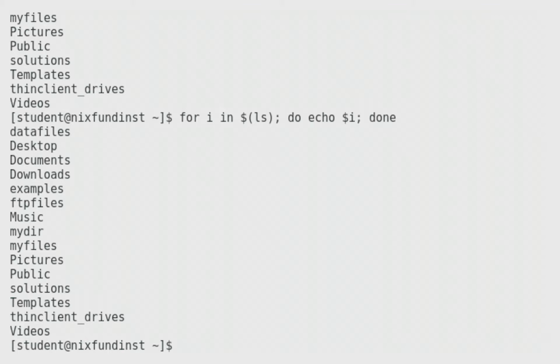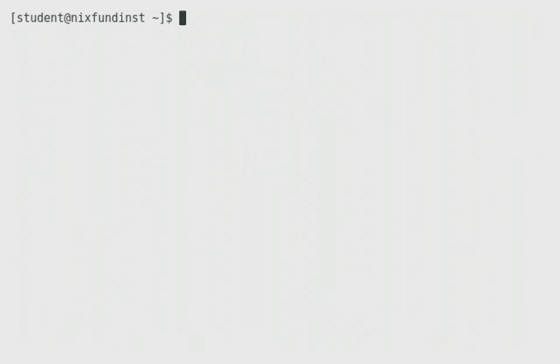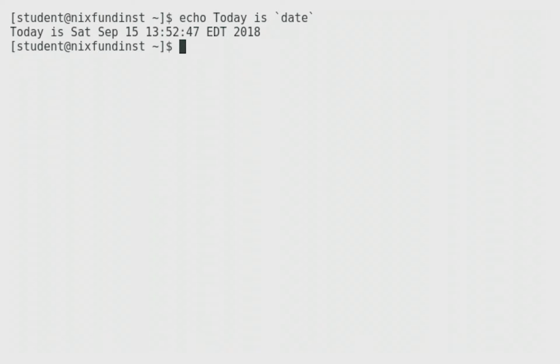The last thing that I'll mention, and this is mainly just in case you see it within a script somewhere or online when you're doing research, is that you can also do command substitution like this. Today is, backtick or grave, backtick, and that will work.